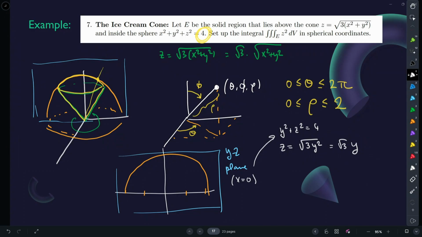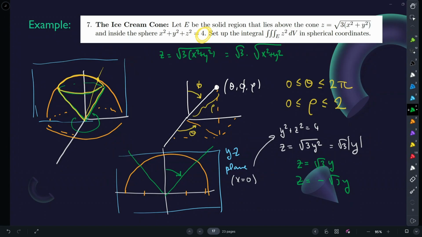or the square root of 3y. Well, not quite right, because this has to be the absolute value of y. If I take the square root of y squared, I get the absolute value. And then what I get is something like this, where these lines are z equals the square root of 3y and z equals minus the square root of 3y. So now I need to know what this angle is from here to here.